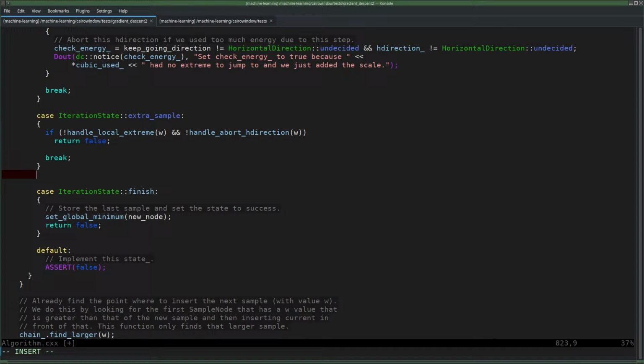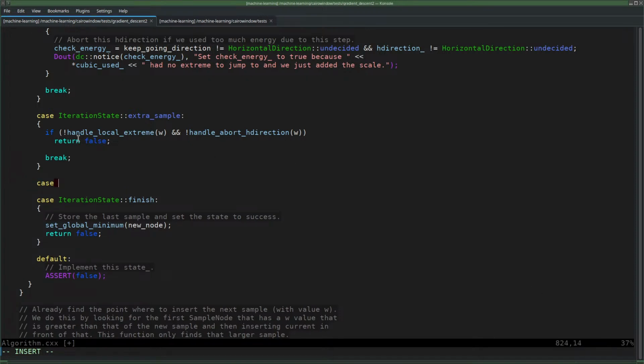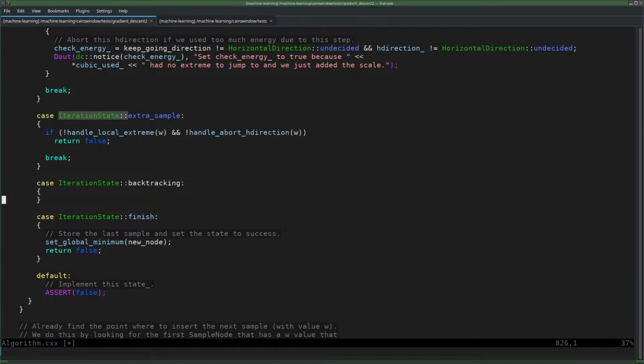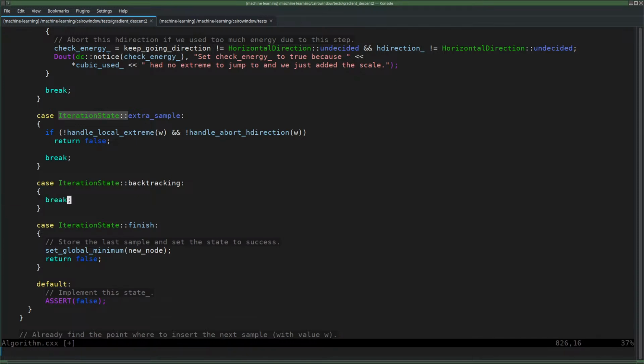Now I'll just do it in order. So we get here case iteration state backtracking. Now we do this correctly, and then I can remove all the backtracking code that I added to the other case, because I want to move it over here. Now the other case is this one.